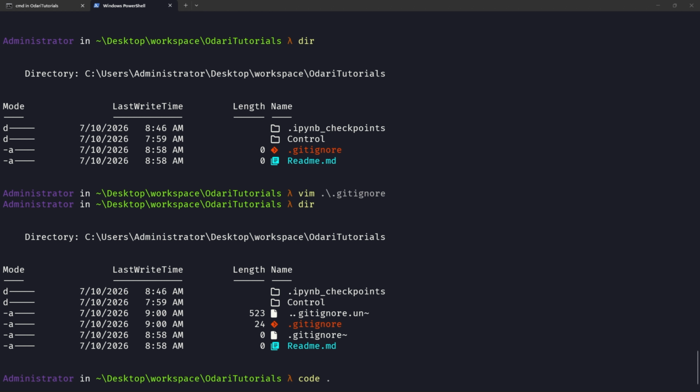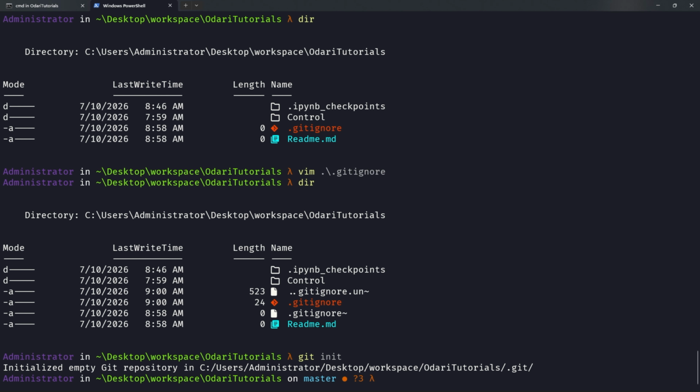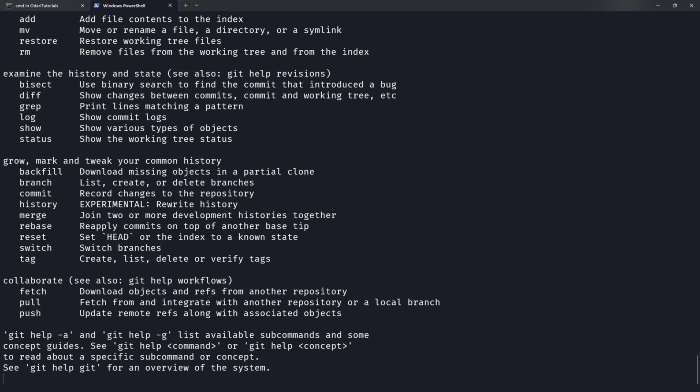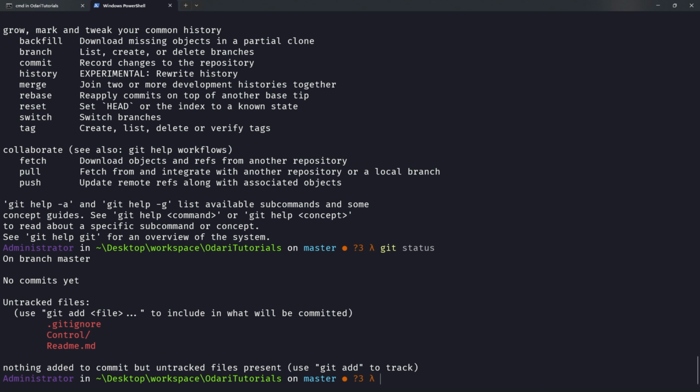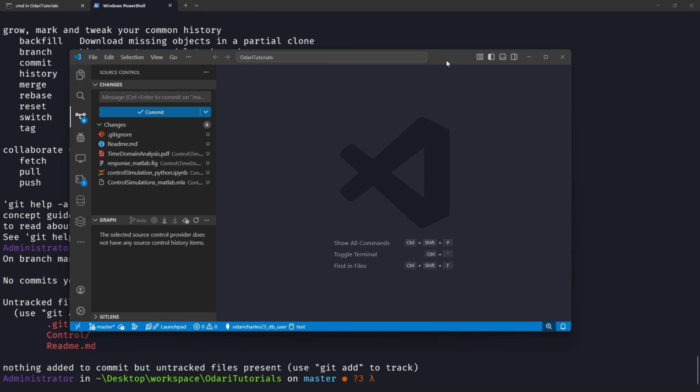So I'm going to initialize. To initialize, you just type git init, or you can use the git extension. Instead of doing git init here, you see the changes here. So I've initialized the project. After initialization, I can now commit. Running git status, you can see our project has been initialized in VS Code.